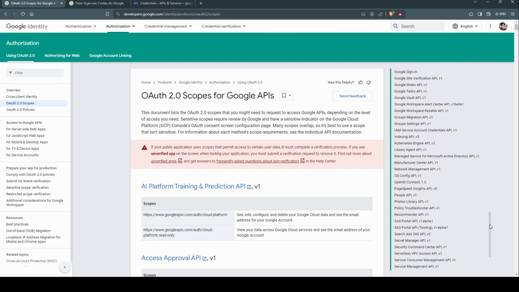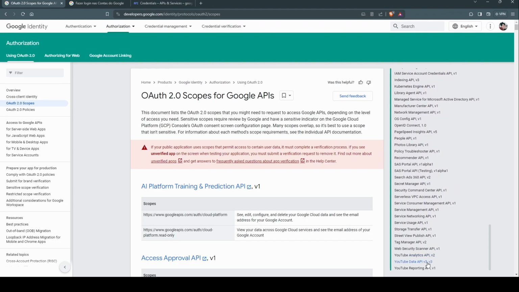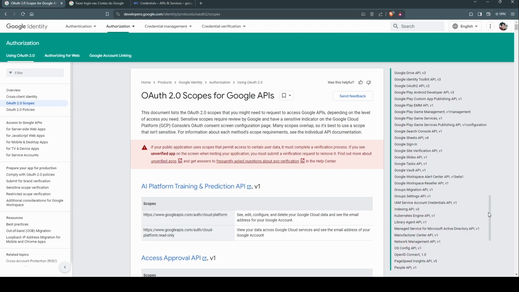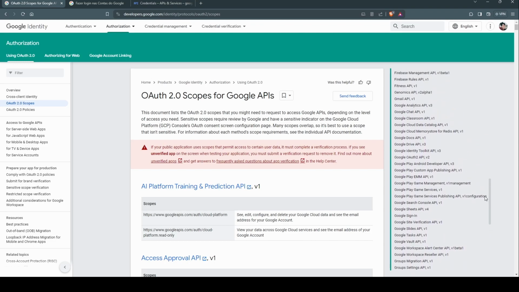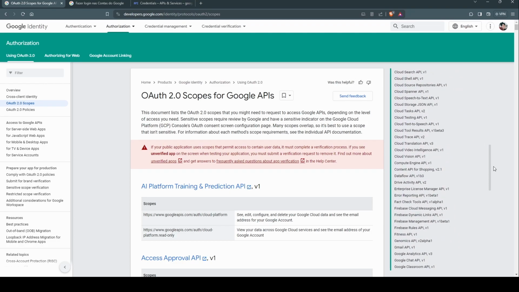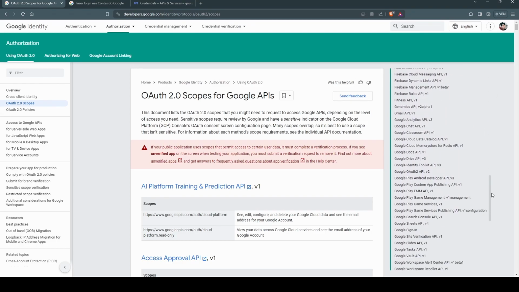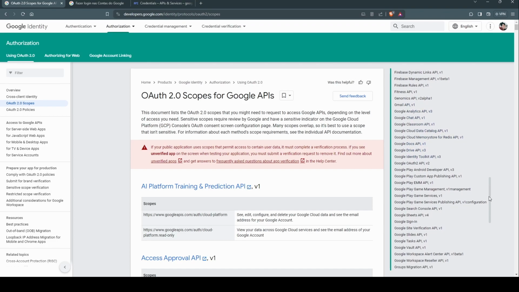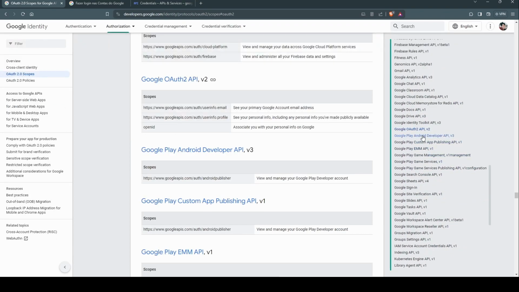You can have the scopes for YouTube, Google Drive, and many others here. But for our case, we just use the Google Auth 2 API, so we can pass this OpenID to basically get associated personal info on Google.